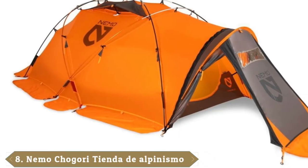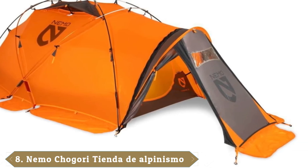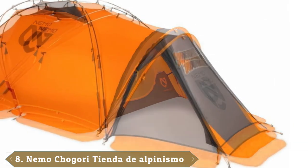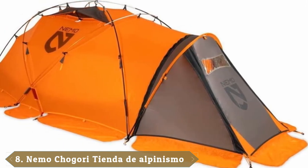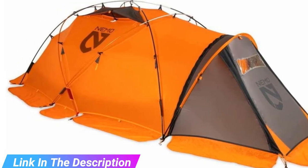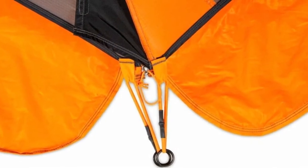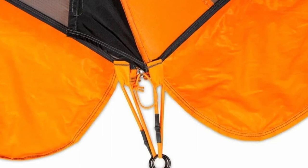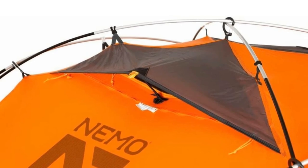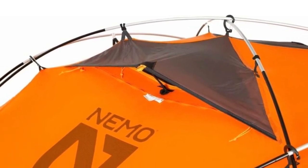The number eight position is held by the Nemo Chigori 2 at $750. Taking direct aim at the popular Trango and Mountain 25 is the Nemo Chigori 2. The big news with this tent is its combined double-wall construction and external pole structure, which makes it faster and easier to pitch in inclement weather. Nemo didn't skimp on quality either, with strong DAC poles and silicone-treated nylon on the fly for added durability and weatherproofing, plus the addition of a wraparound snow skirt on the newest version. And at 7 pounds 11 ounces, the Chigori is among the lighter base-camp-ready tents on this list.